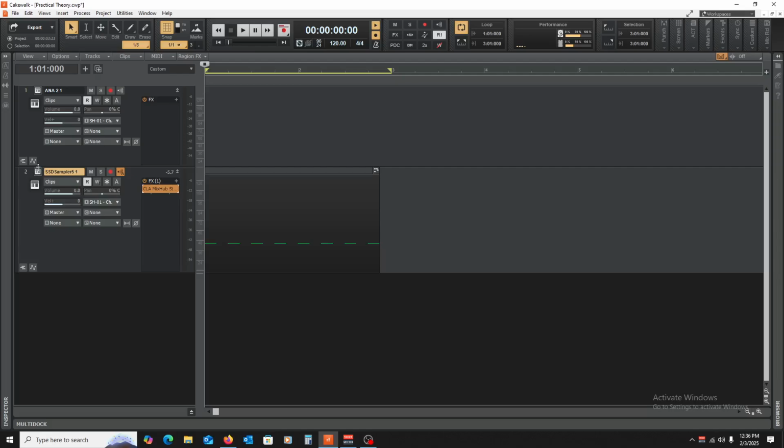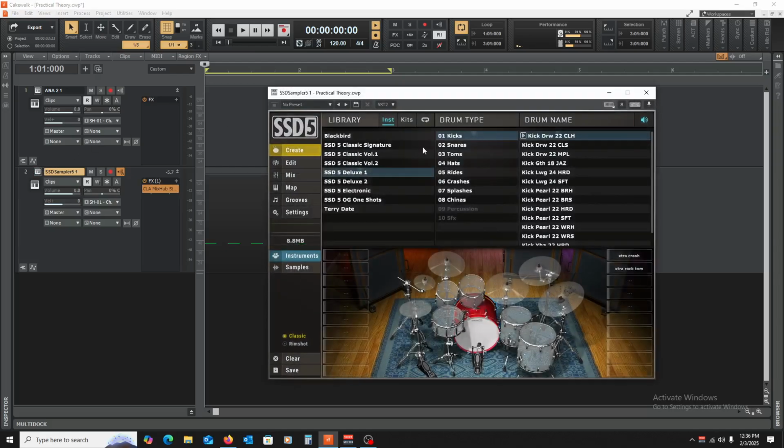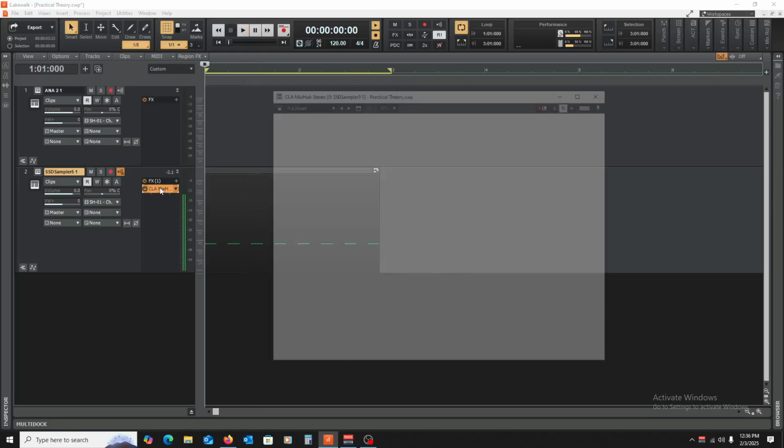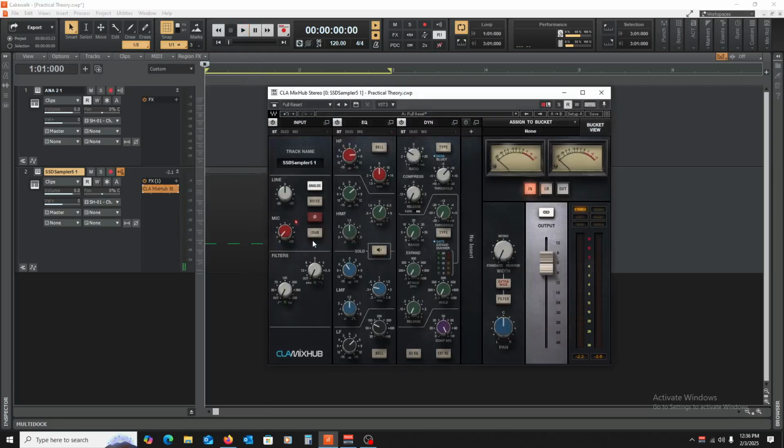But if I were to, say, pick a different sounding kick, maybe this guy here, well, that's a completely different sounding kick. And all of a sudden, I might have to tweak this again because this is a different kick.